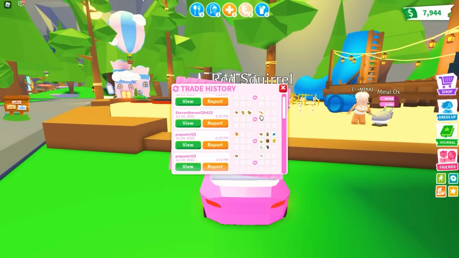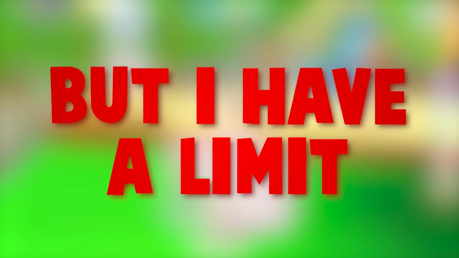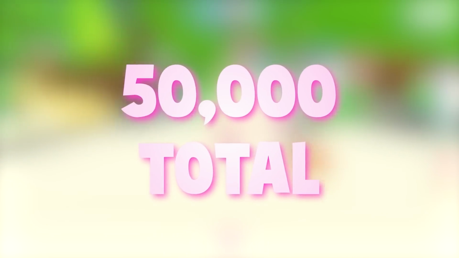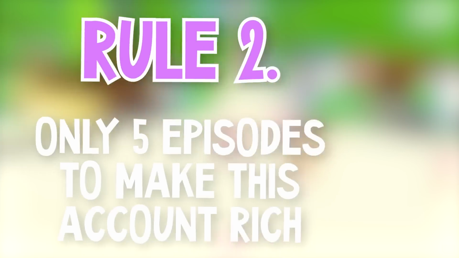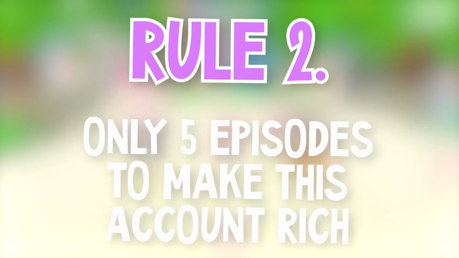IamSanna. Today, we are going to get one step closer to having a rich Adopt Me account that in 3 episodes, I am going to be giving away to one of you guys. The rules are, I am allowed to spend Robux to make the account rich, but I have a limit. I can get 10,000 Robux a day, 50,000 Robux total. 2, I can only make this account as rich as possible in 5 episodes.